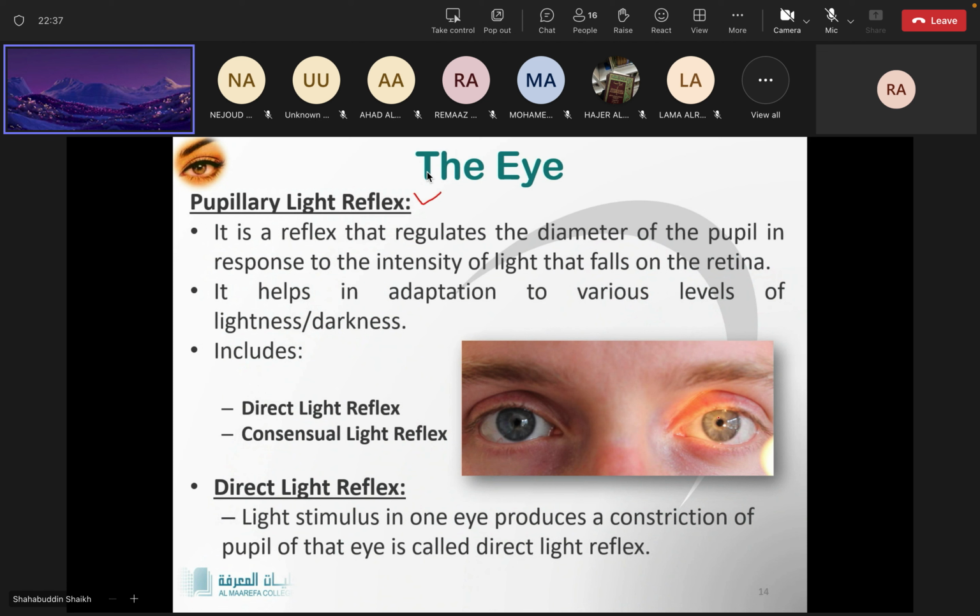Please, whether you understand it or not, for your exam remember the sequence. When ciliary muscles relax, the ligament becomes tight, the lens becomes thin. Relax, tight and thin. That is used for distant vision. When the muscles contract, the ligament relaxes, the lens becomes thick. Used for near vision. Here we can see the shape of the lens. Here it is thin and here it is thick. A thin lens is good for seeing distant things. A thick lens is good for seeing very near things, like reading.